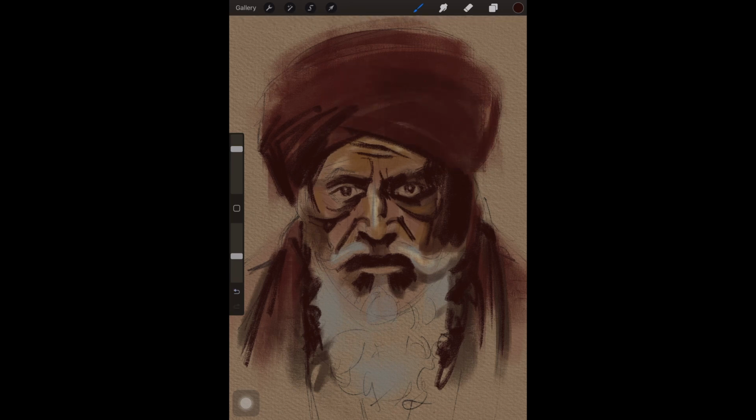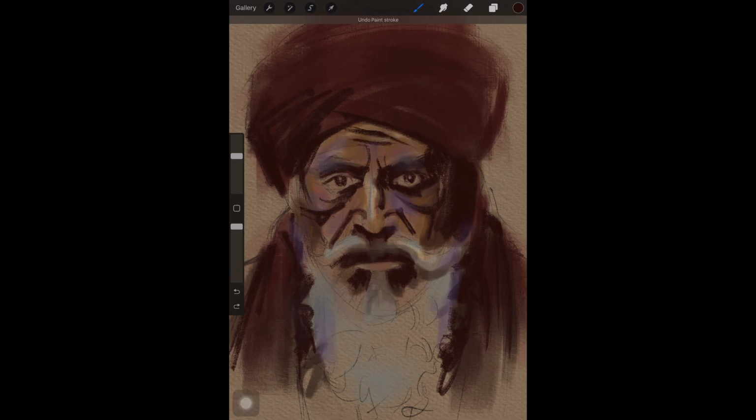Sometimes I'm using a big brush to cover the maximum area. Keeping an eye on your drawing is very important.